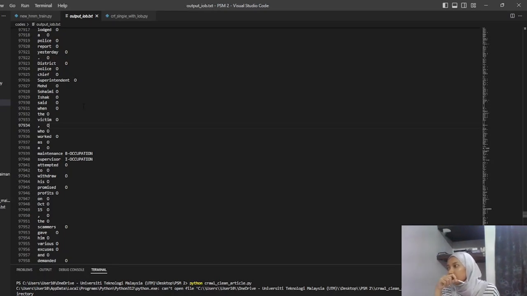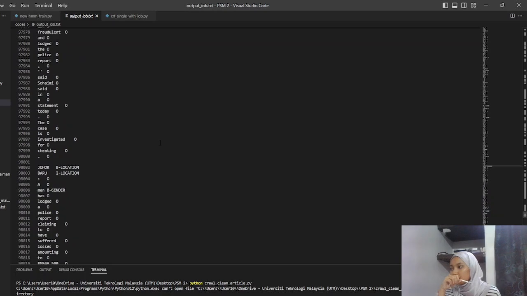For example, the word 'the' is labeled as O, or outside of the entity. But here, the maintenance supervisor, we tag as an occupation: maintenance as B-occupation, the beginning of the occupation, and supervisor as I-occupation, the intermediate of the occupation. And there's much more that we have annotated.